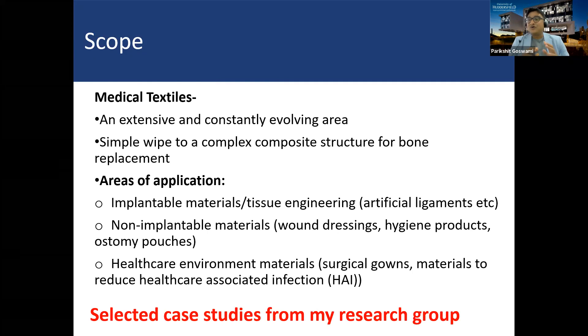What I'm trying very consciously to do today is give some case studies from my own research group — work I have done with my PhD students or postdocs — so that I'm not just talking about hypothetical research of others but about what we are actually doing, to give you a genuine glimpse of that.